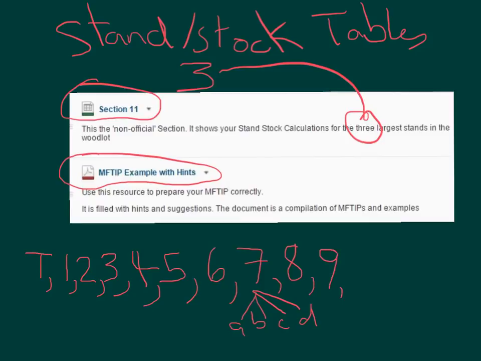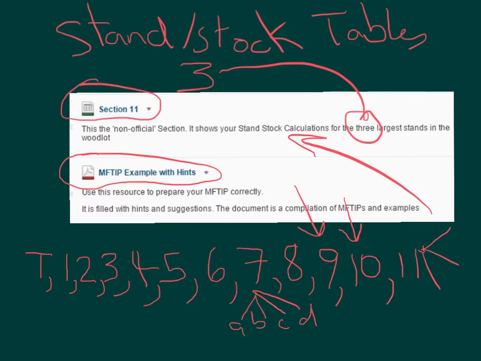Section 9 is the easiest one. It's a blank sheet which the landowner fills out over the next 10 years, so you just print it out. Section 10 is contact information for the landowner, so your consulting company, your Ontario Woodlot Association websites, links and all that stuff. And Section 11 is those 3 stand stock tables that you're going to create, which has just been pointed out here. Okay, so that's what you're going to be doing.